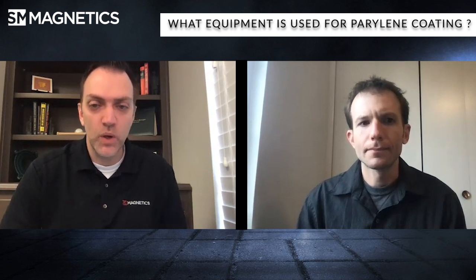The equipment is going to be pretty similar because vapor deposition is a well-known process, but it depends on the type of parylene you're using and what you're trying to coat. There are several manufacturers that build parylene coating equipment, but it really takes a specialist who knows what they're doing to get this heat cycle down. The heating and cooling process is going to be different for every material you're coating. Our specialization is coating magnetic materials, so we've got programs really dialed in for how to properly coat these magnet materials and get a uniform, uncontaminated process.